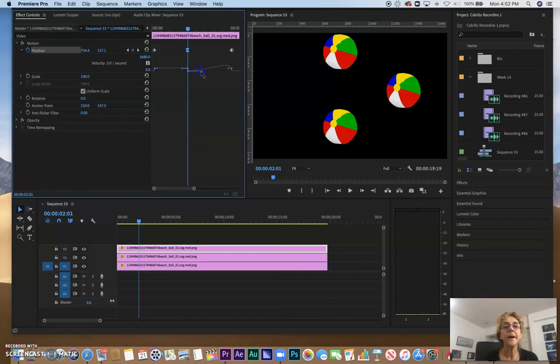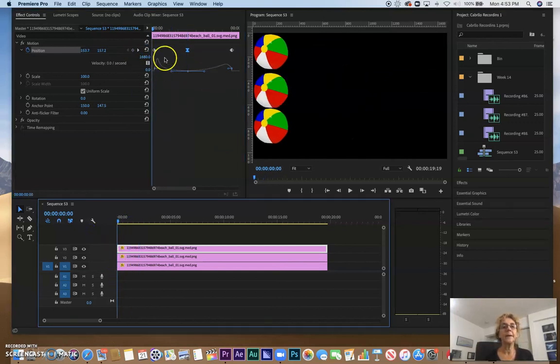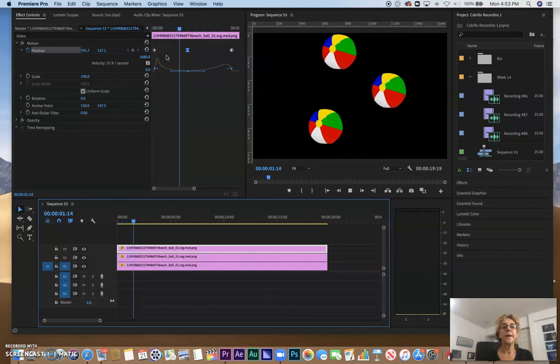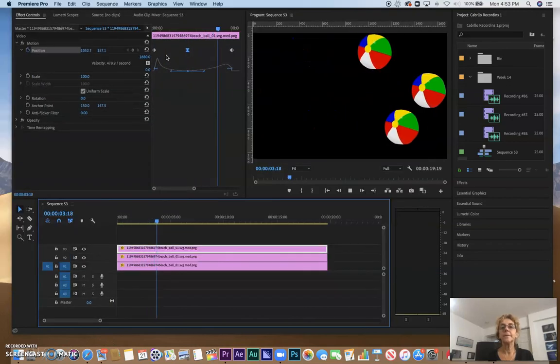So for instance, if I pull it out here, it's a little hard to work with, but if I pull this one out a little bit, what's going to happen is it's going to speed up a whole lot at the beginning here, and then slow down, and then speed up again.